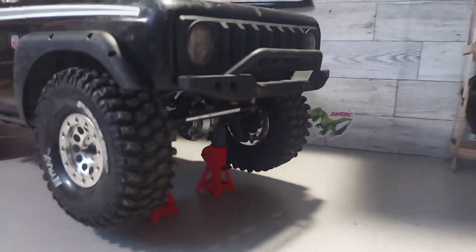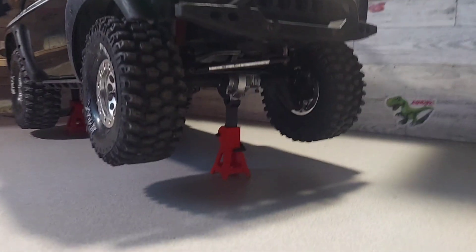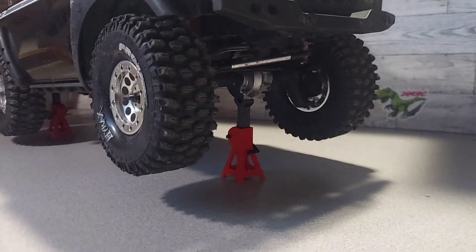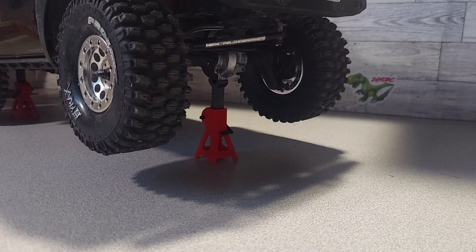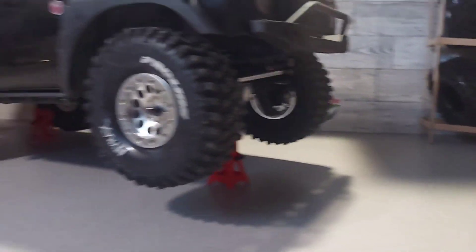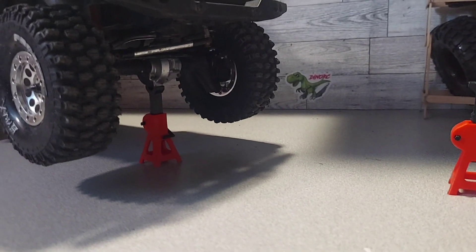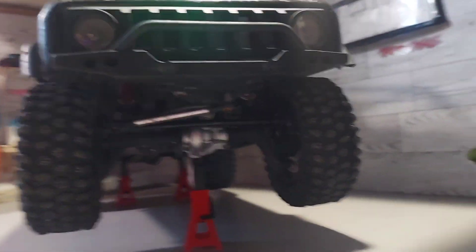They're very good 3D quality, and as you can see they're stronger than you would think. I wouldn't go pushing my luck with them — they are 3D printed parts — but they are so much more stout than I was ever expecting. I didn't actually think he was going to be able to use them for much more than just looking at them, but no, they will hold the truck.